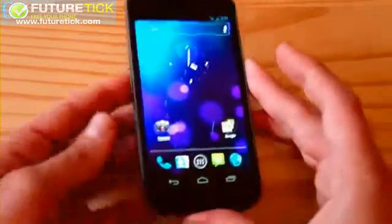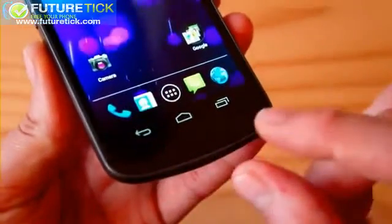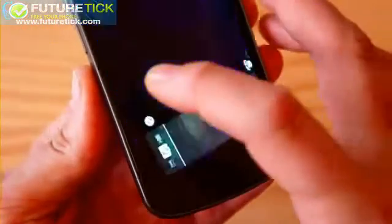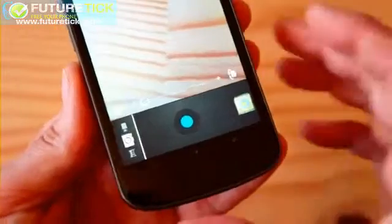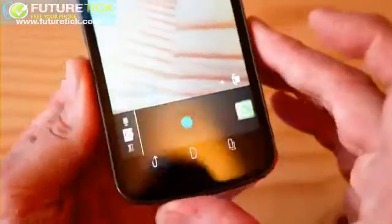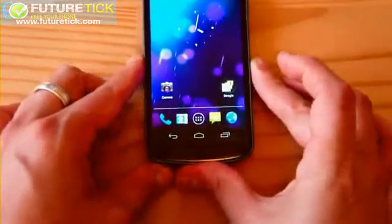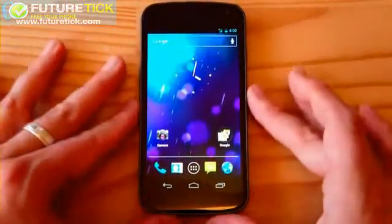The next thing you'll notice is that there's no physical buttons. Instead, you have these three software-based keys, and to show you that they go away, I'm just going to start the camera. As you can see, this is the camera and they are gone. They also change orientation, etc. So there's no physical keys anymore for Android.